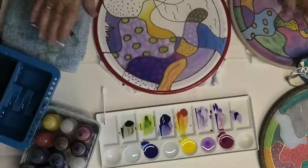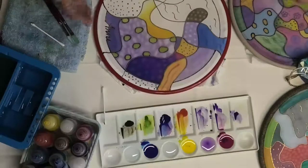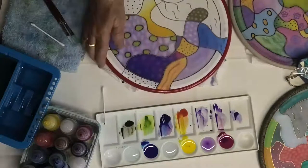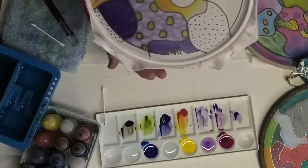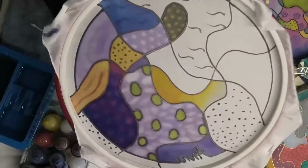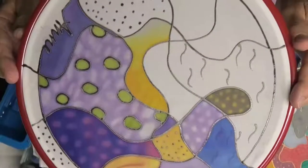We're going to cover it with an old linen tea towel or an applique mat or something to protect it, and then iron it either back or front. The beauty of this traditional silk painting is that you're going to get the same results front and back.